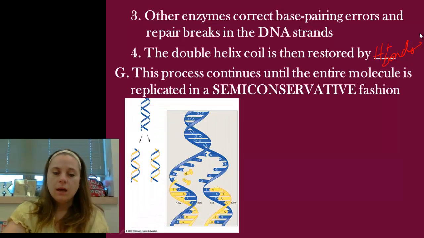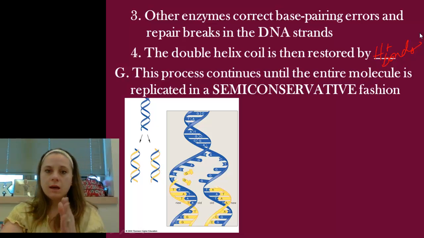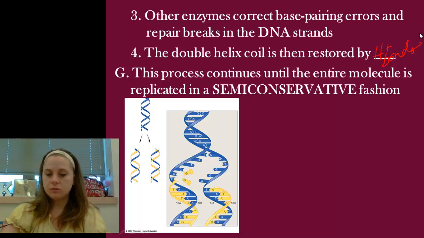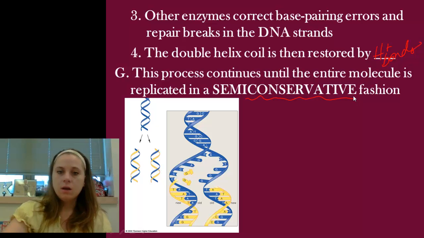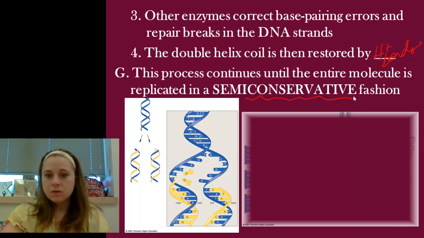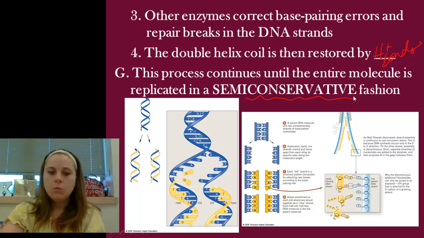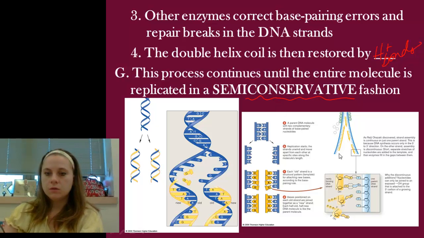between the two. And because we use the original DNA as the template, one side is an original strand, the other side is the new strand. We call this the semi-conservative method of DNA replication, and we can thank Meselson and Stahl for figuring that one out. And one last look. Just to point out, here's my leading side, over here's my lagging.